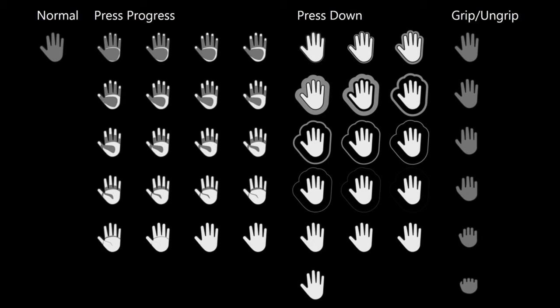And then we also go through the press progress, and we go back, because there is another component to this, right? It's not only press, but we also have a release. That's very important for disambiguating the user's intention. It makes it much easier for us to understand that the user really wanted that versus some other action. There are lots of things that look like presses. If I have my hand up like this and I simply drop it down, I'm moving very forward in Z as I go to rest my hand. And so that pullback really is a strong signal that helps you understand that, yes, I did want to press that button, and I'm confirming it. So remember that it is both a press and a release for this model.